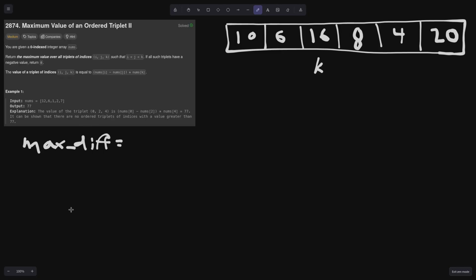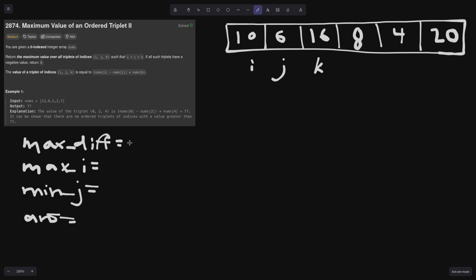All right, how are we going to implement this maxdiff? Well, the first thing that we're going to need is to keep track of the max i element, and we're going to need to keep track of the min j element. And then we're also going to need to keep track of the answer as we iterate along. Okay, let's go through a toy problem.